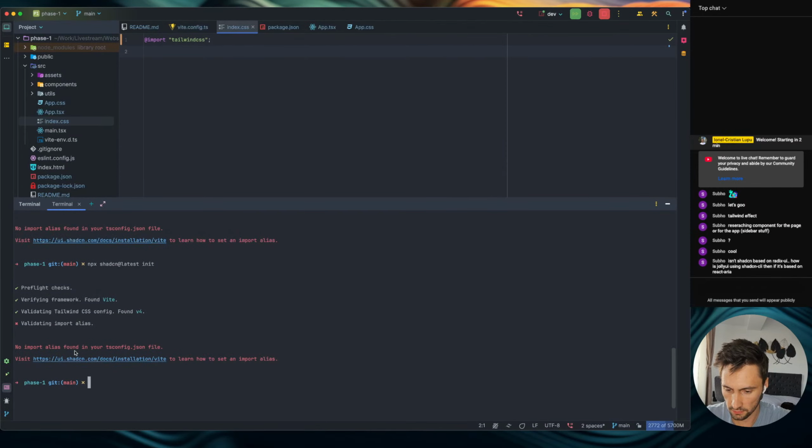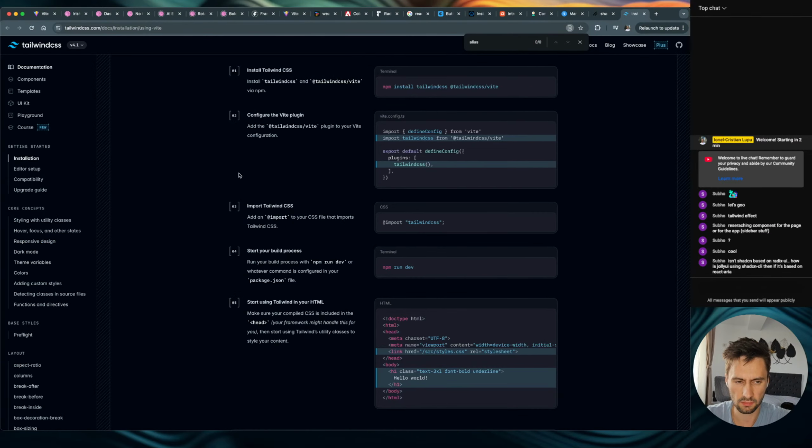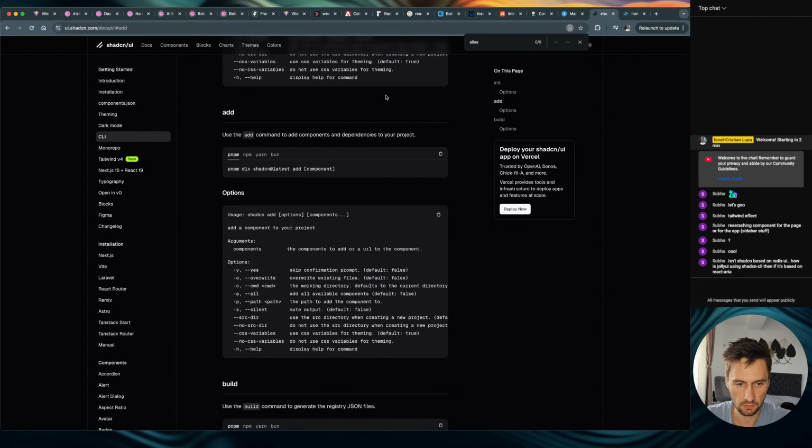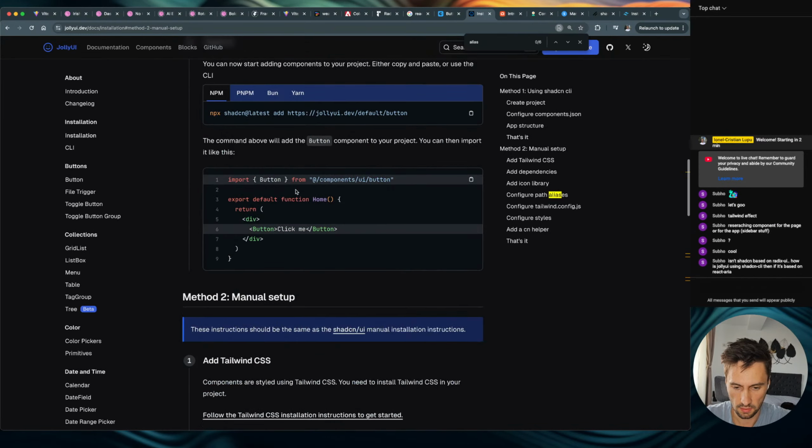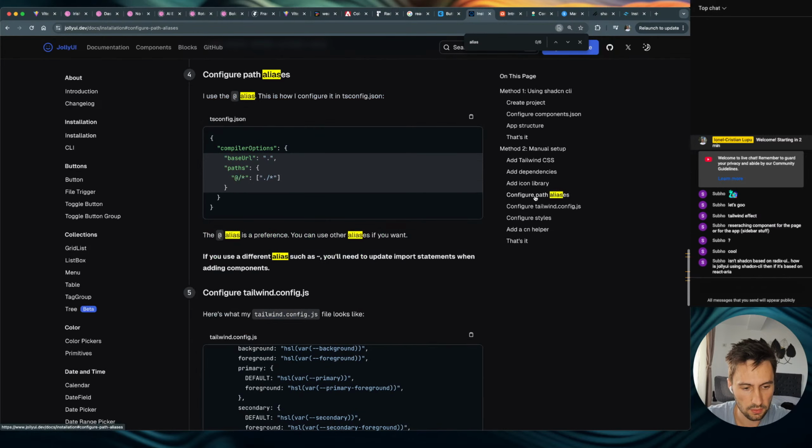No import alias found in your tsconfig. Oh. Why? Shouldn't it do it for me? Okay, I think we need to go to configure. I'm not sure why the CLI expects me to do this manually, but let's do it anyways.